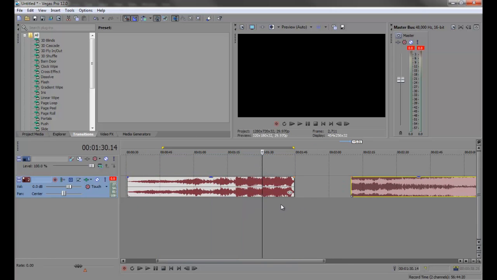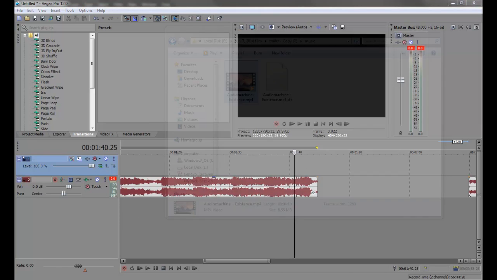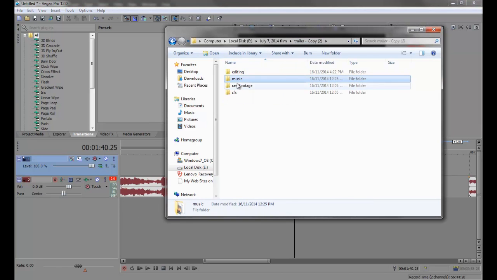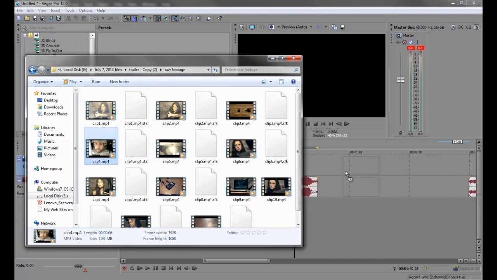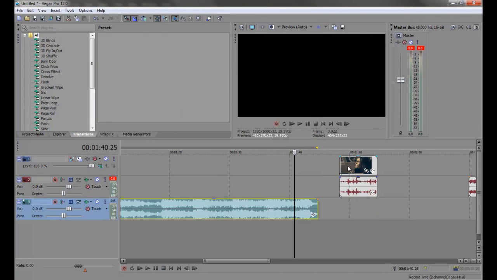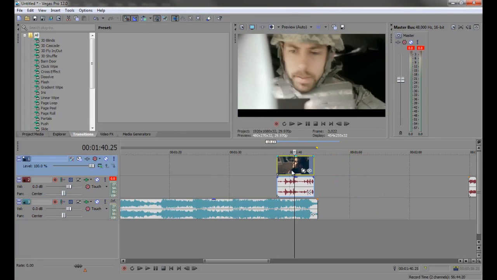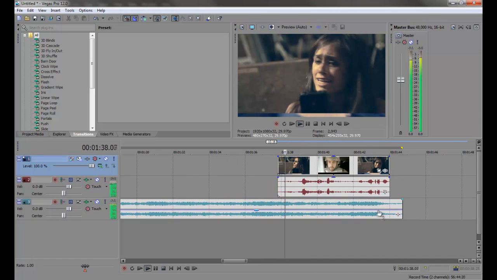And right now we want to find the clip that we want to find your climax clip that works at the end of this climax in the music. So I know exactly mine. It is number 4, as I have done this before. And select yes, and you want to go down one level and just go to here. So let's listen to the music and see what we have.